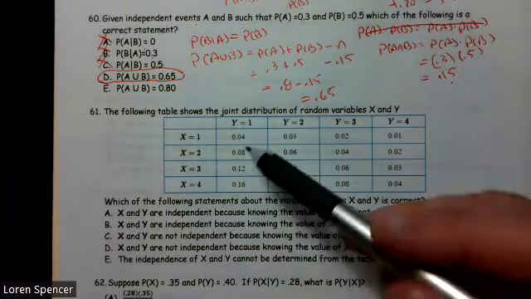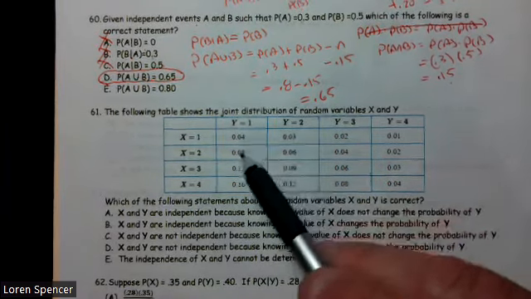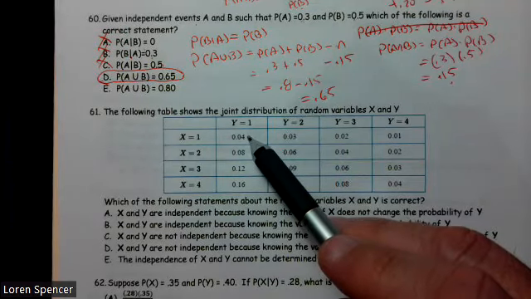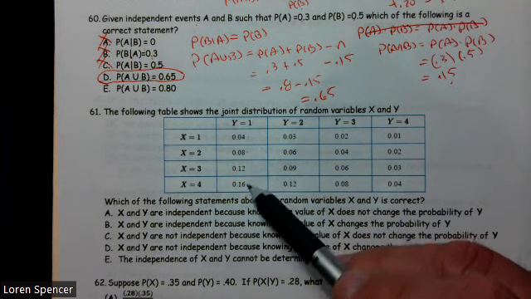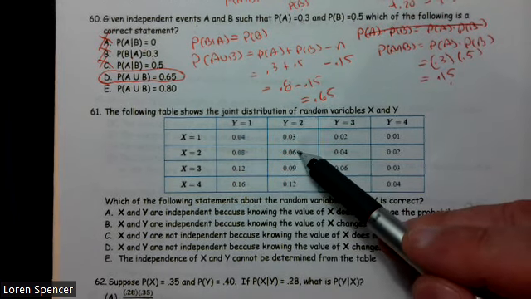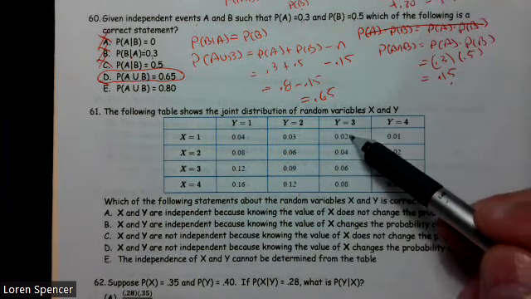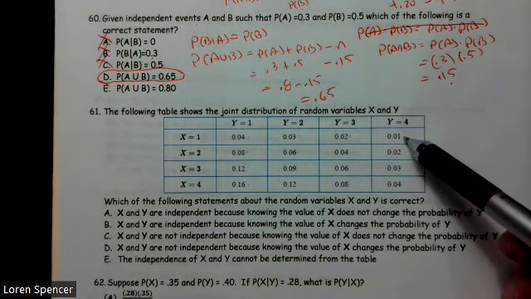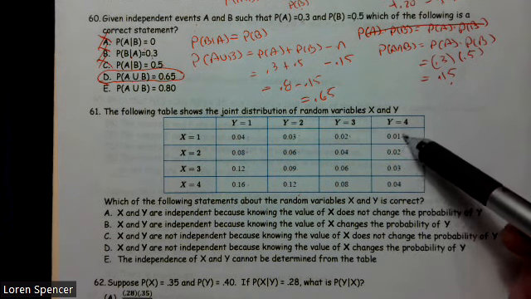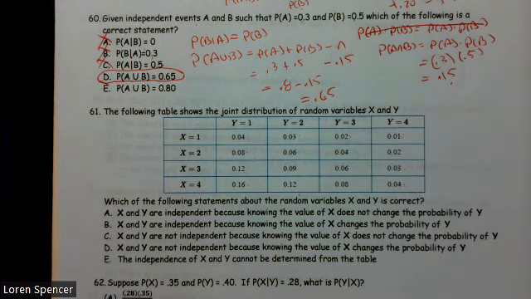Well, it turns out when I look at this, it's like, oh, times 4 times 2 gives me this. 4 times 3 gives me this. 4 times 4 gives me this. Times 2, times 3, times 4. Hey, they're proportional. All right. Because these are proportional, because this is times 2, times 3, times 4, because they're all proportional, they are independent.